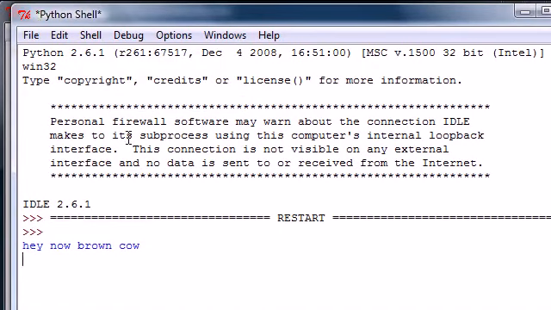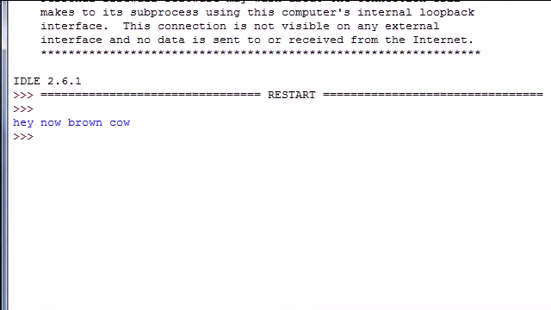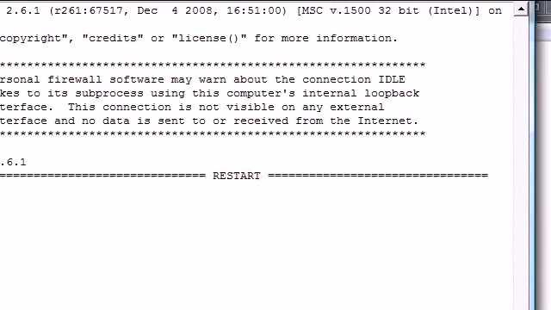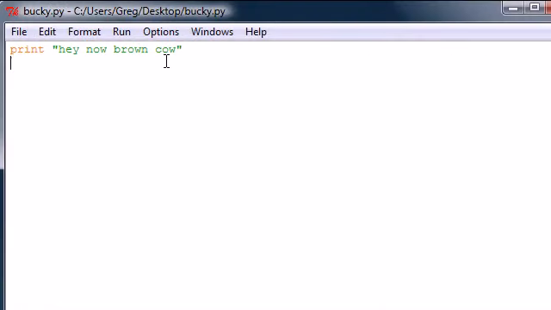Let's go ahead and do that right now. And as you can see, your little IDLE pops up and it runs it for you. Another thing that you can do is just press F5 on your keyboard, and same thing. Not too exciting, but just a little tidbit of information. So again, let me just move on to the next thing.